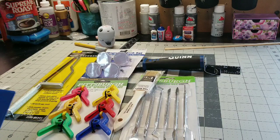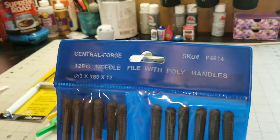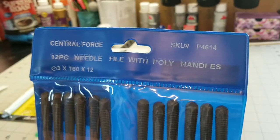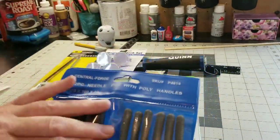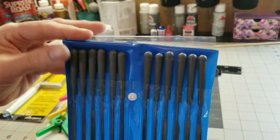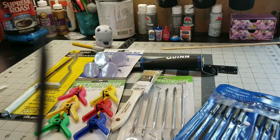And the last thing that I got, which I thought was pretty cool, is this. It's going to be hard to see because of the packaging. I'll take them out because it is open already. I opened it in the store. Central Forge 12-piece needle file with poly handles. There's the SKU if you need it. It comes in its own little envelope type of thing. They're plastic handles, but they're little tiny files.